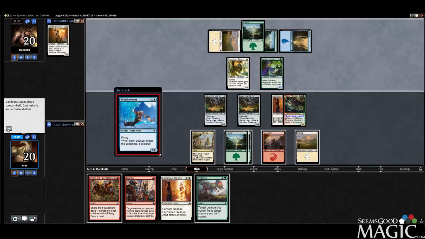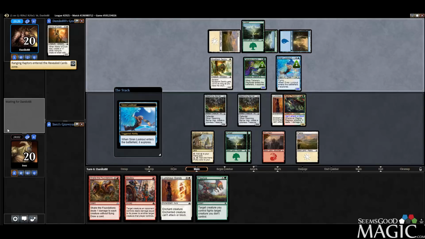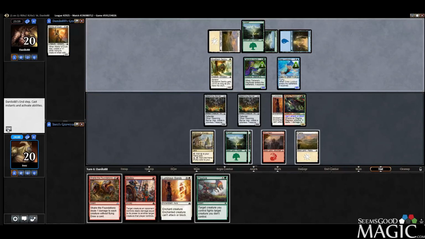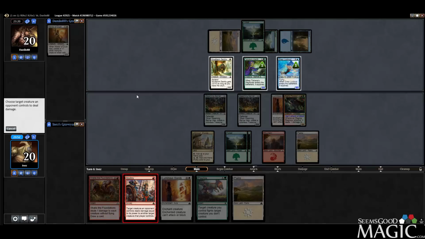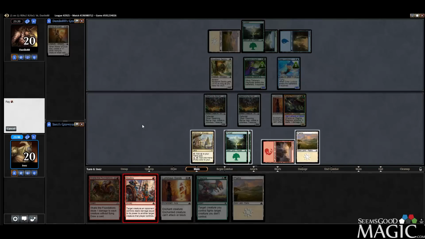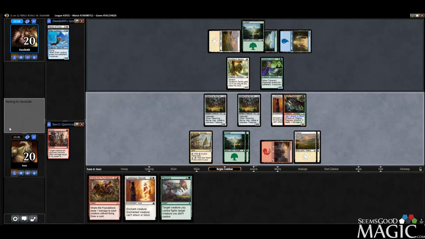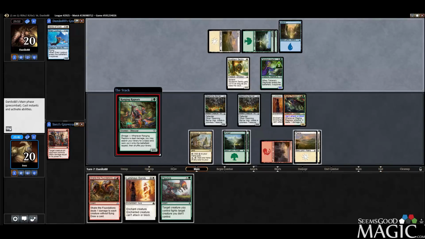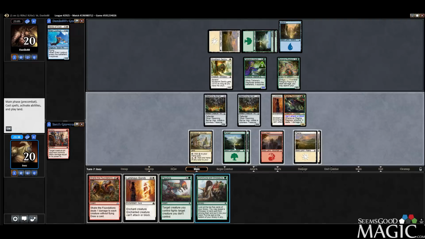Siren Lookout. Alright. I'll probably just use a Mutiny to take care of that little fella. So we'll have the Wayfinder kill the Lookout. Land and pass. Raptors are no big deal. There we go.